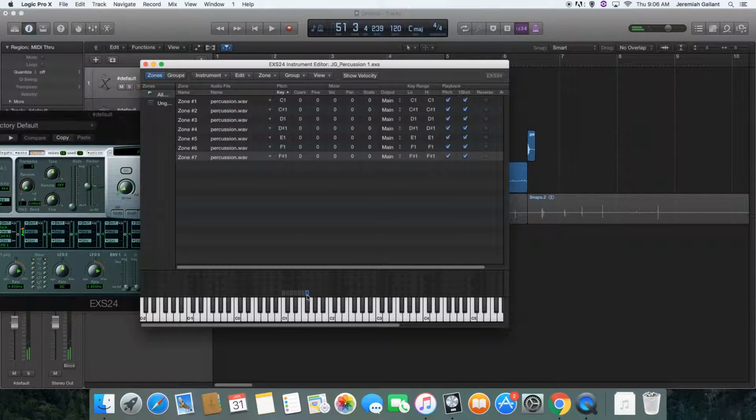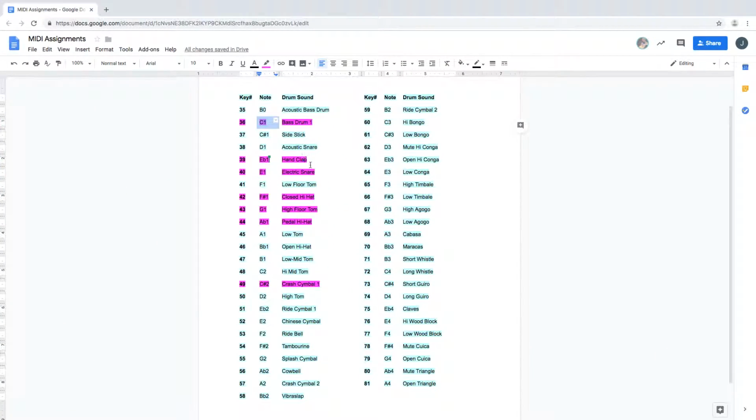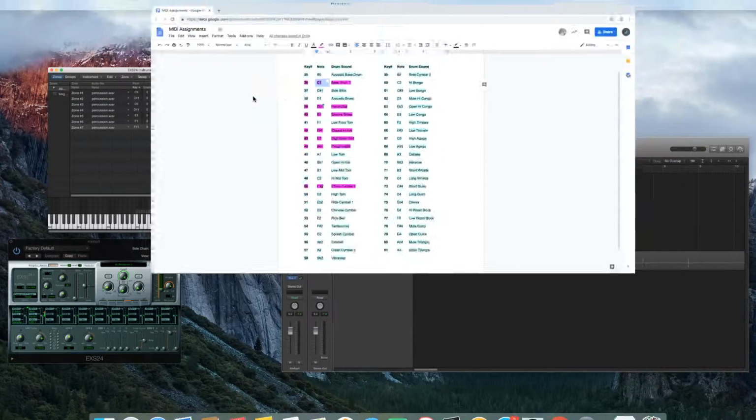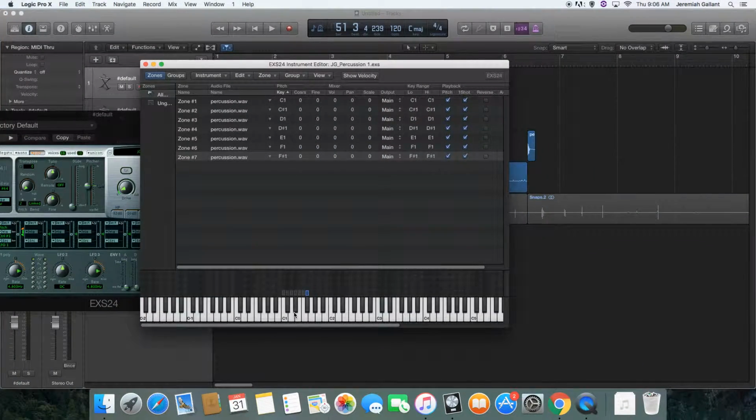So we have our sounds here, but now we need to assign them to their specific assignment that is in the MIDI database. So let's start off with bass drum. We want our bass drum to be C1. So if we go back to our instruments here, I want to say this is probably the instrument I want to be my C1. So there's a few ways we can do it.